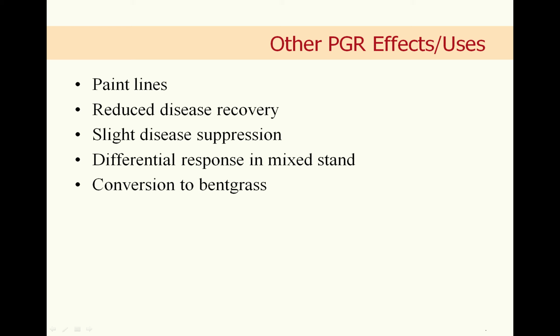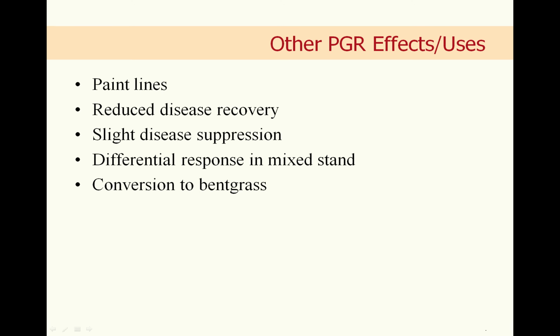One of the issues that I didn't cover is the potential for reduced disease recovery. If you think about a diseased turf, for instance, you get a turf disease, it results in lesions on a plant or some aesthetic problem. The turf can't grow out of the disease quite as quickly because you're regulating the vertical growth, and one way that turf recovers is through growth. So that's one of the problems, reduced disease recovery. Some of these products do suppress diseases a little bit. They have some modes of action that might be somewhat similar to some fungicides, so that's been found in a few cases. It's not a common occurrence.